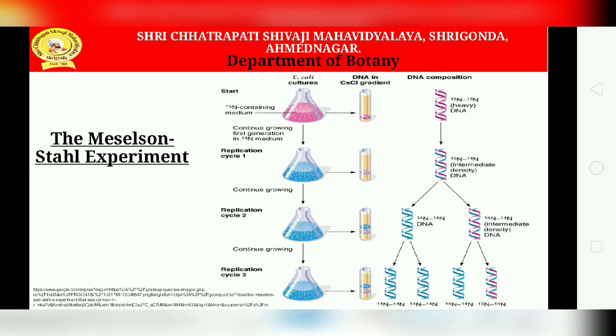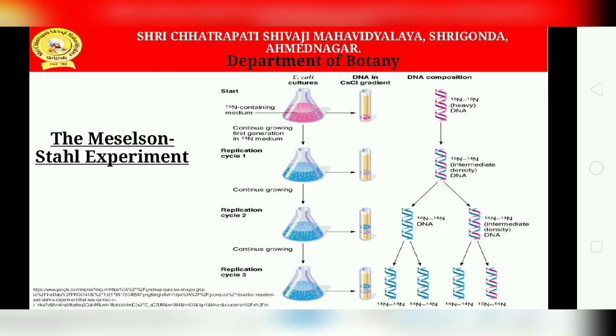Now, there are the scientists Meselson and Stahl, who conducted one experiment. They decided the best way to tag the parent DNA would be to change one of the atoms in the parent DNA molecule. As we know, nitrogen is found in the nitrogen bases of each nucleotide. So the scientists decided to use a heavy isotope of nitrogen, N15, to distinguish between the parent and newly copied DNA. The isotope of nitrogen had an extra neutron in the nucleus, which made it heavier.